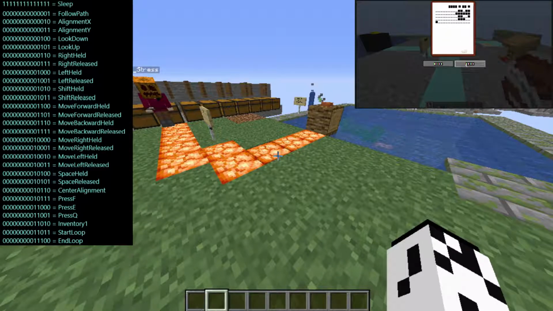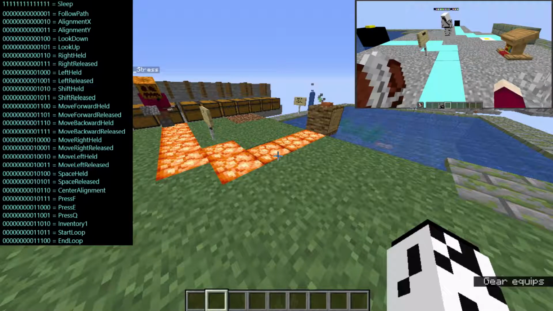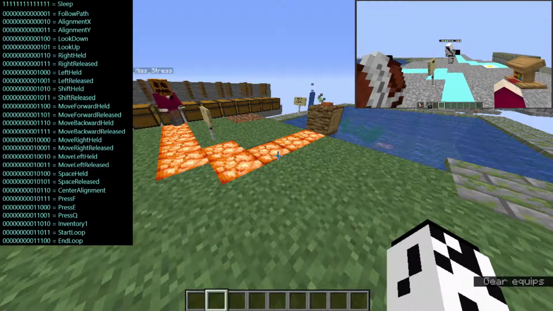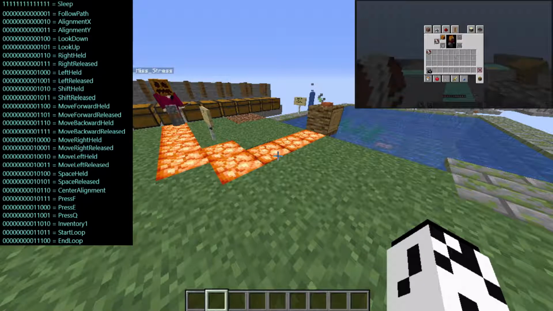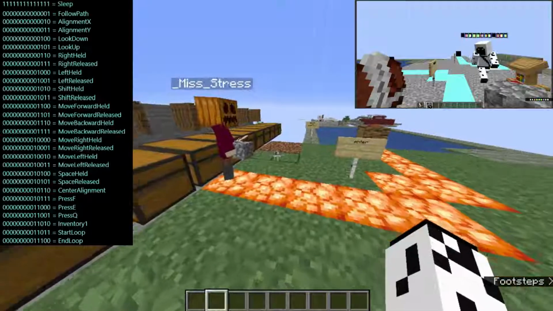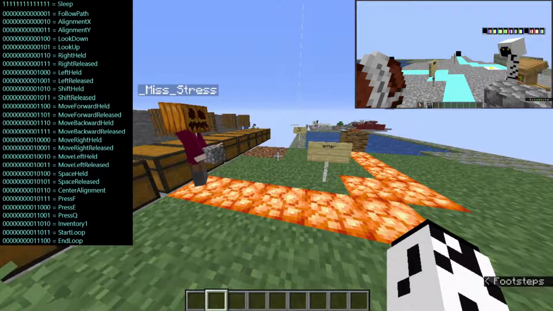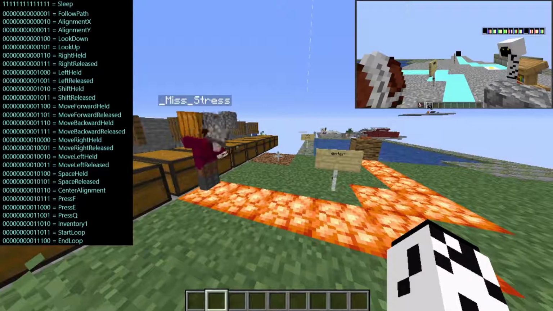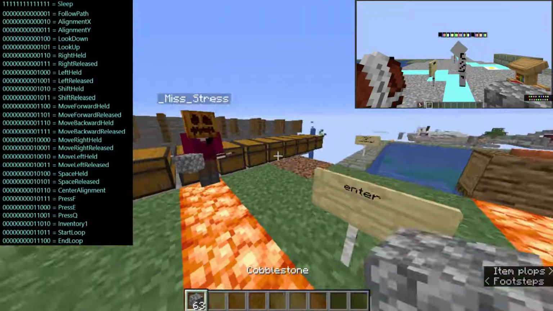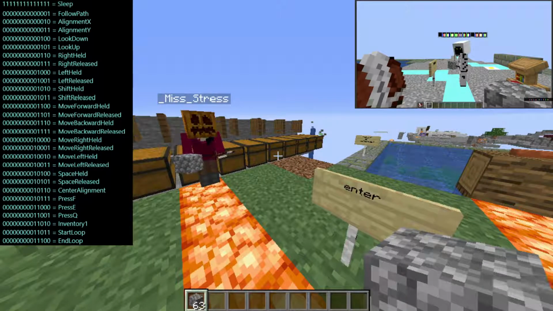So now that I've tried to explain that, we can go ahead and start it. So for this program to work, I just have to do this. Doesn't matter. It's just going to drop the item. So I start my program, and I'm going to stand right here. And you'll notice that we'll first read the book, and then spit exactly 63 items. And there we go. We got 63 items on my end.